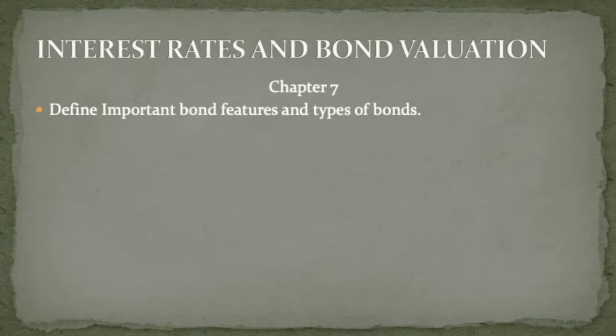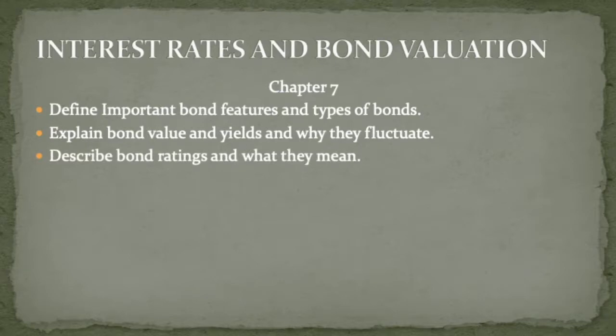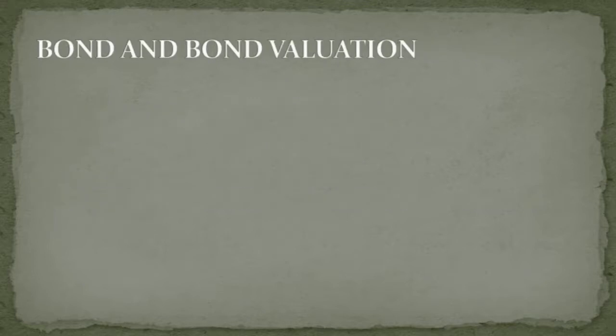Be able to define important bond features and types of bonds, explain bond values and yields and why they fluctuate, describe bond ratings and what they mean, outline the impact of inflation on interest rates, and lastly, illustrate the term structure of interest rates and the determinants of bond yield.